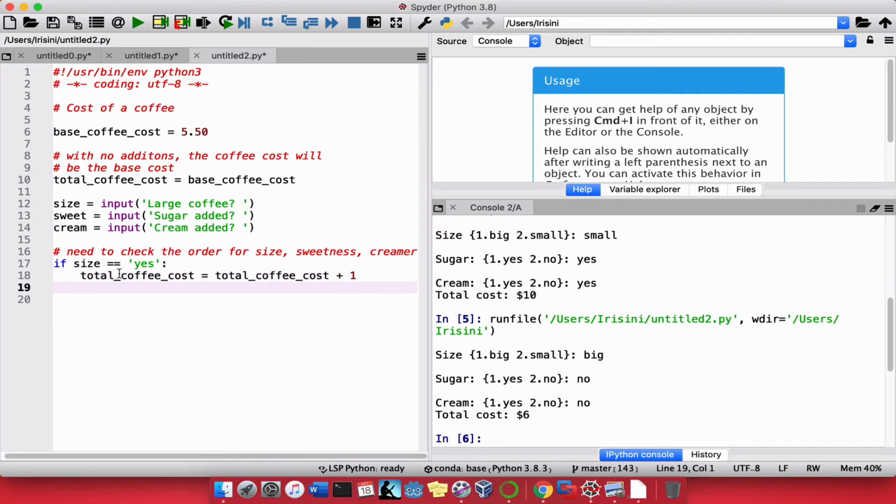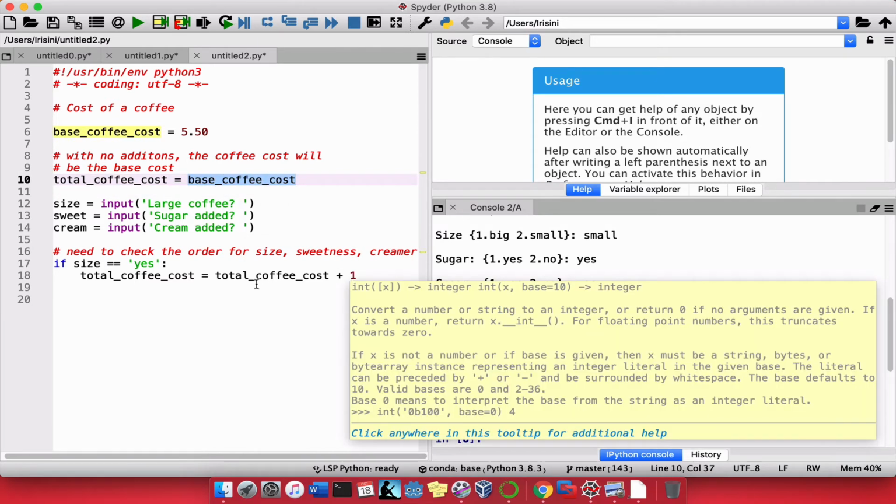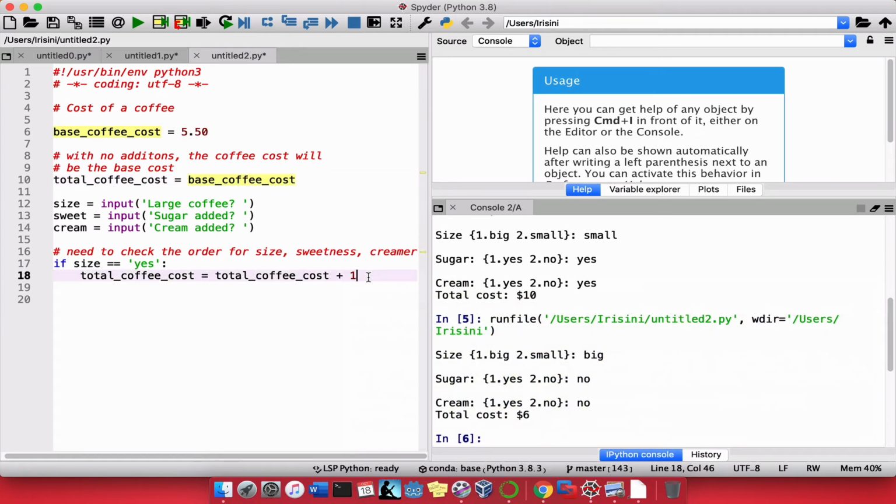So if the customer says yes, they want a large coffee, then I know that it will be $6.50, because I currently have that the total coffee cost is $5.50, and I'm going to add $1, which makes it $6.50. Great.